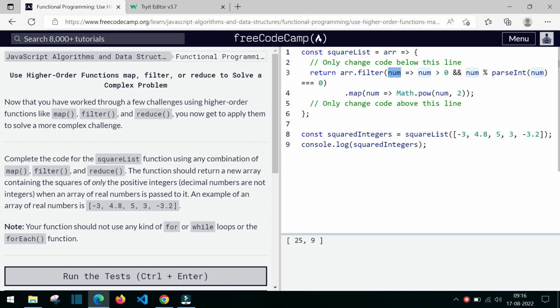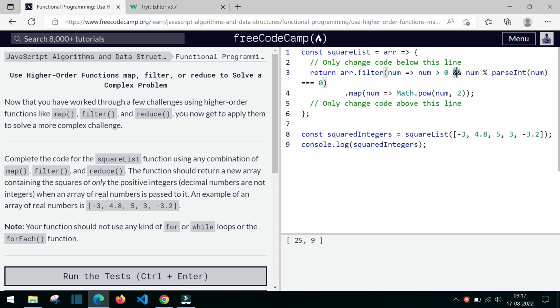Every element of the array will be passed with the name of num. So minus 3 will be passed as num here, then 4.8 will be passed as num, and then 5 will be passed as num. So we are having num as the argument here, and we are giving the condition for the filter. That condition is that this number should be greater than 0. So we are ensuring whether it is a positive number.